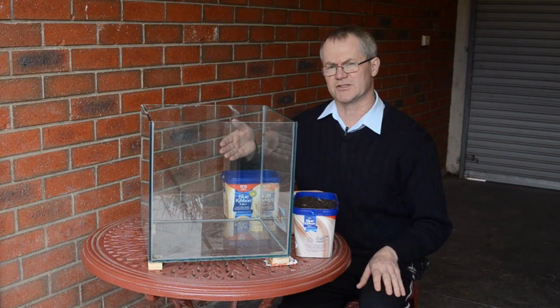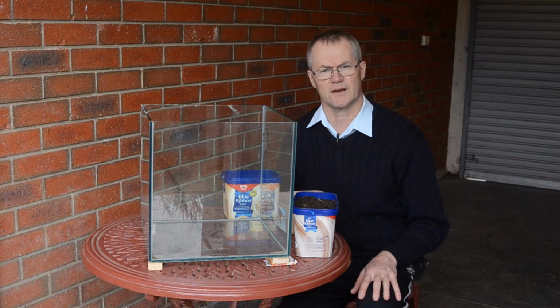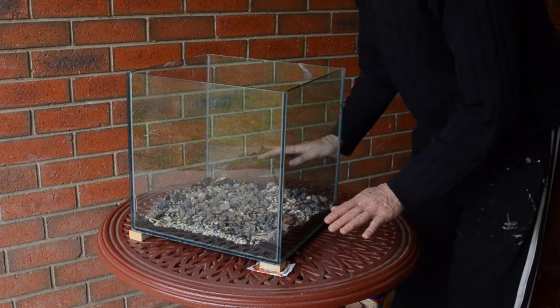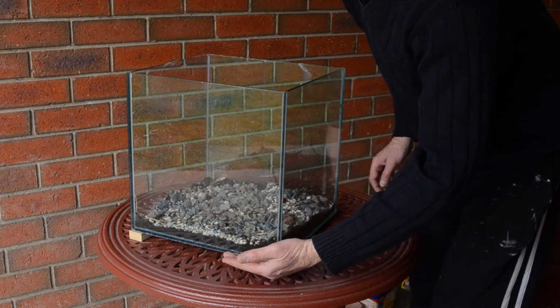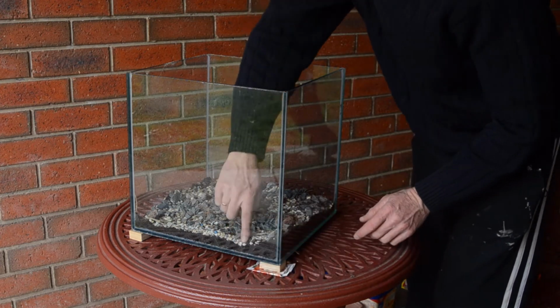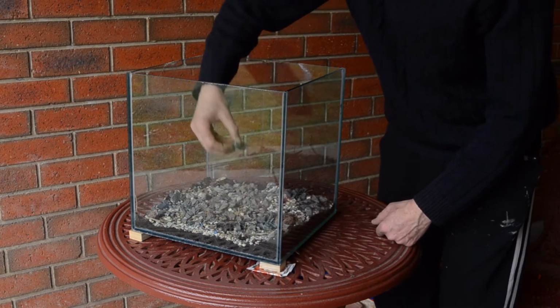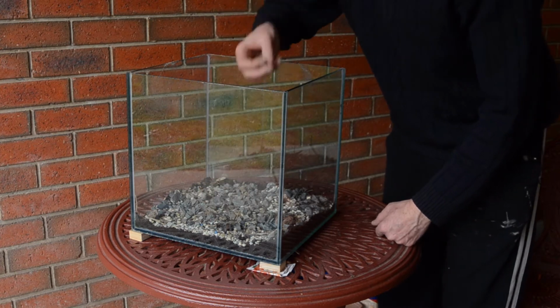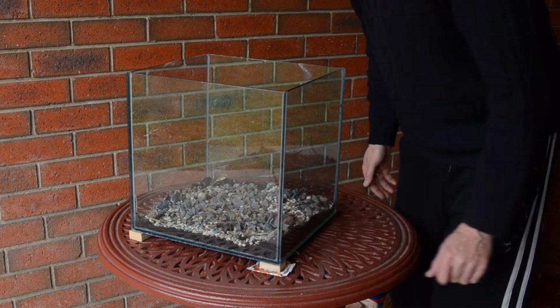So I'm going to set a demonstration in here, and then I'm going to ask you a question to think about. So I've put in the tank, the bottom part is the soil, that's on the bottom. The next layer is small rocks, and then the bigger rocks are here on the top. So we've got soil, small rocks, large rocks.